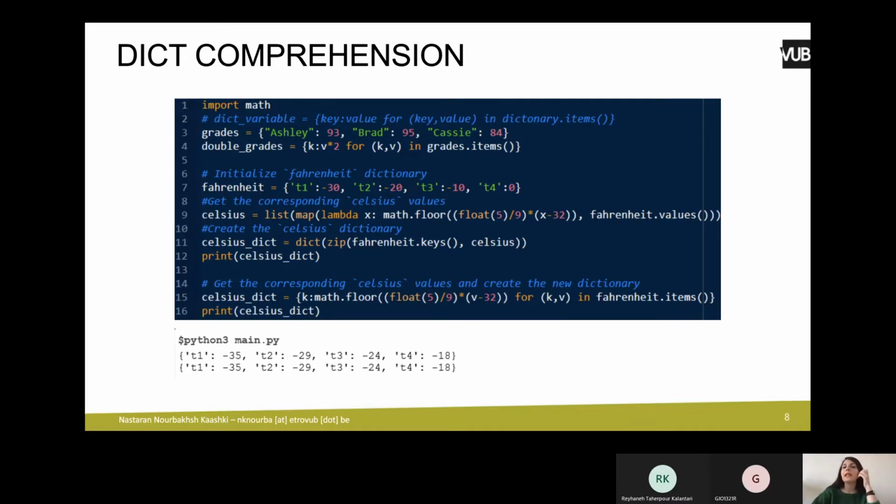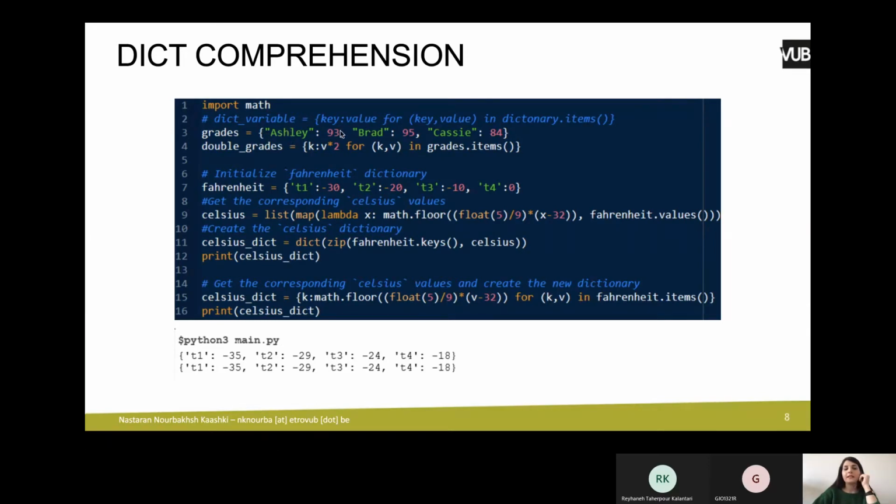If you remember from the last lesson, if you want to go through the items of a dictionary, we should use this method, and by this one we are unpacking the items to a tuple of key and value. So we have a dict here.